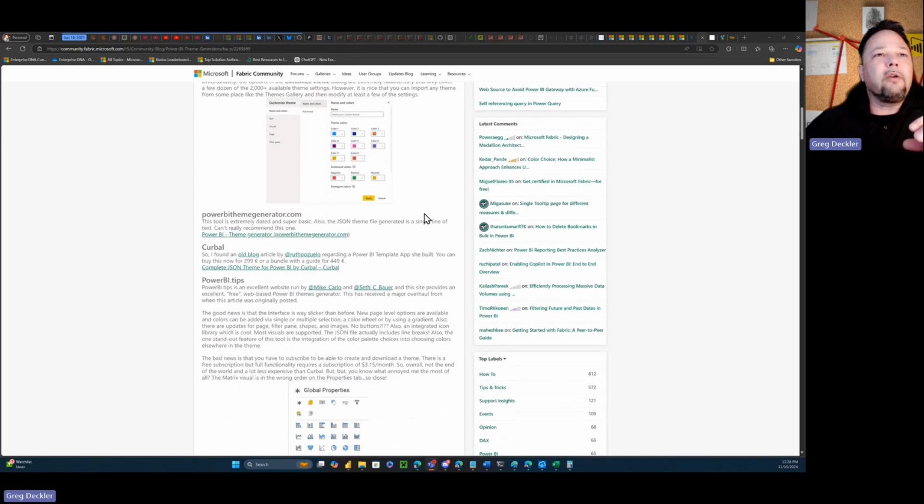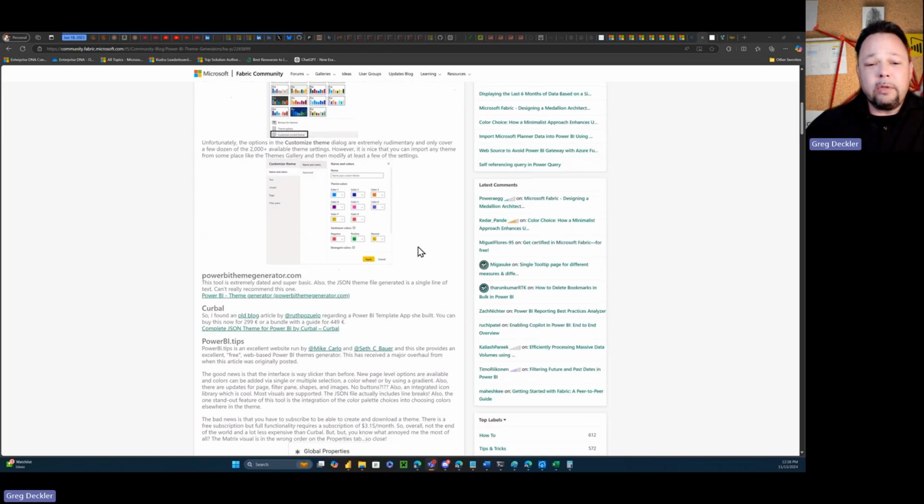But the ones I want to take a look at today, and I haven't done a lot of prep work with this. I haven't really gone through and tried these different tools too much. And I want to keep it that way because I want this to be me trying to use it for the first time and figure it out, and how easy the tool is to use and that sort of thing.